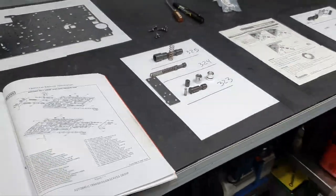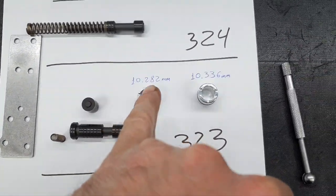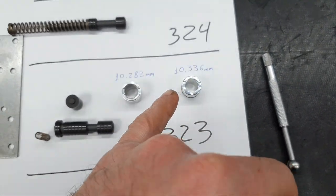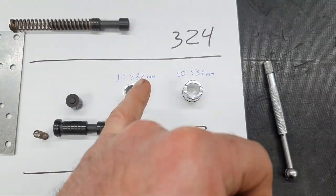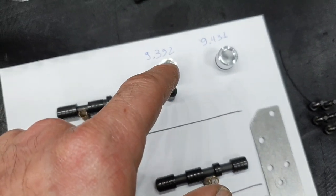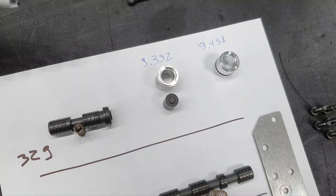Let me get the measurement. I was right. In this case here, the OEM is 10.282. This one is 10.336. It's 500 of a millimeter greater. A little bit more than 500, right? Yeah, a little bit more than 500. And now this one, this is 110 of a millimeter. If not 110, sorry, half, yeah, 500.